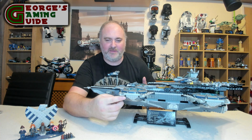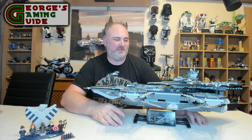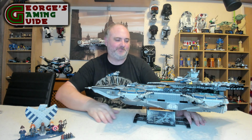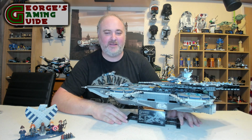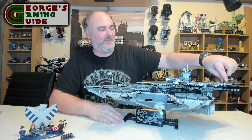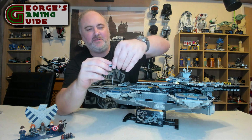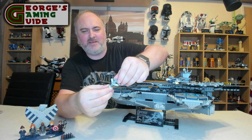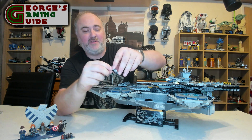You can't hold it by these as well, they're only held on by a few Technic studs, so, yeah, nice. I prefer it like this. The details on the top of this, I will put some pictures because it's a bit hard to see on the camera, but we've got some small jets on this end, so there's 3 of them in total. I think there's 6 pieces in each one of these. Again, for the size, I think it actually works really well.